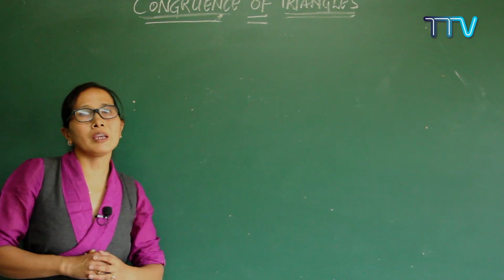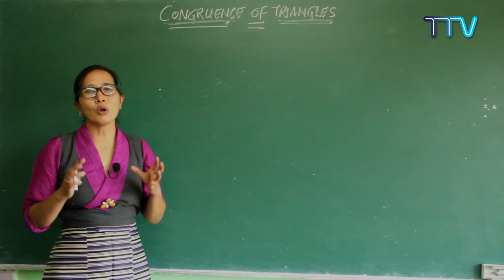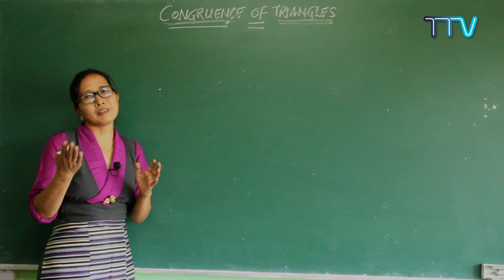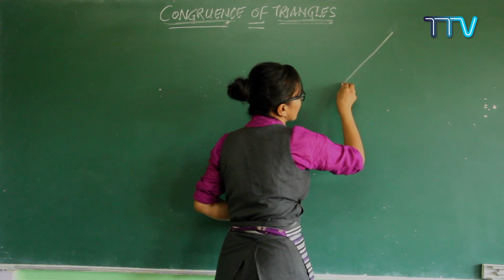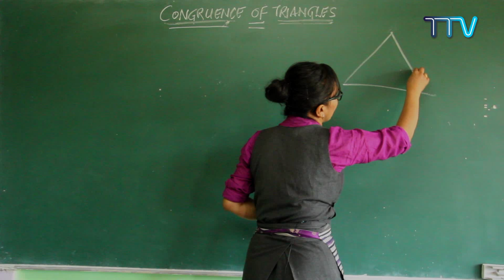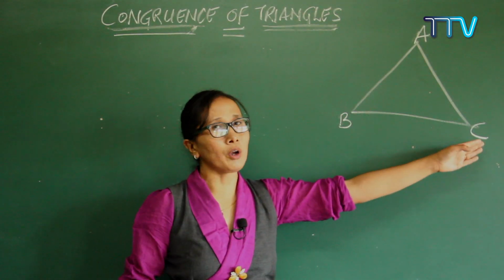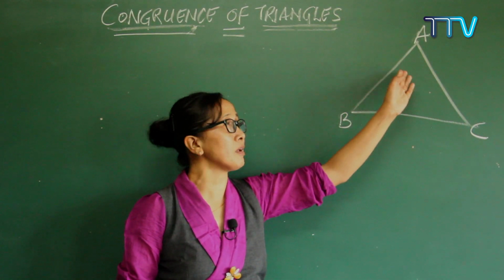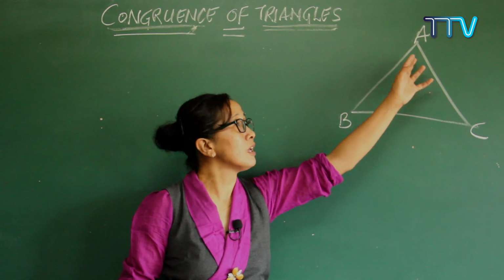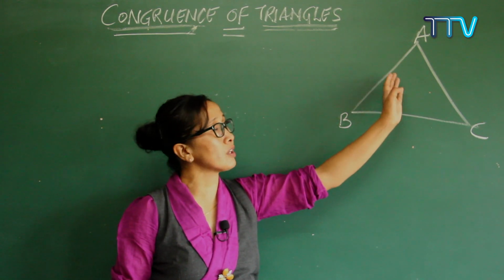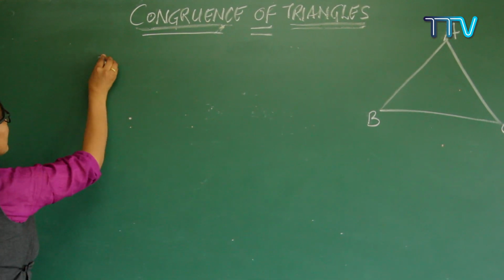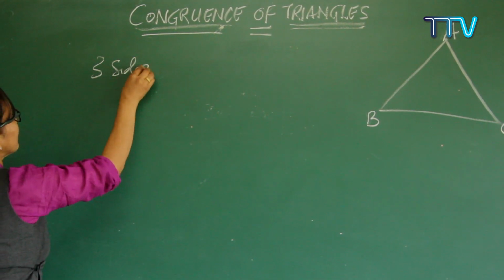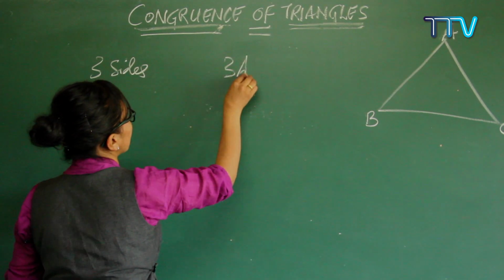So what is a triangle? A triangle is a closed figure with three sides and three angles. Let me draw this diagram. See here, when you join three points, you exactly get a triangle. Same here, if you join three line segments, you exactly get a triangle. So this figure is called a triangle. It is a closed figure with three sides and three angles.